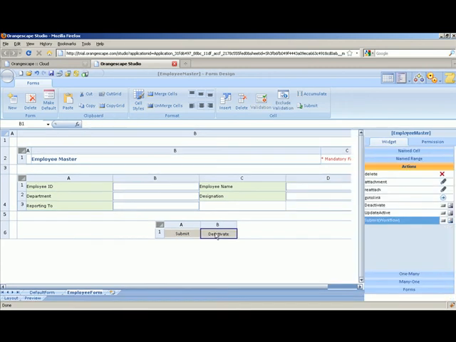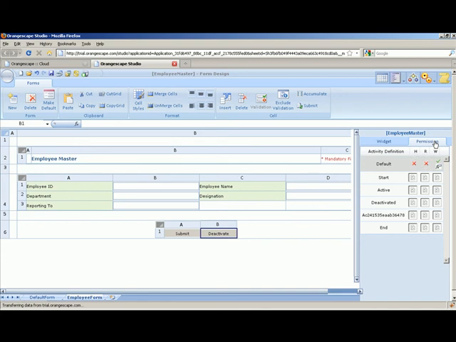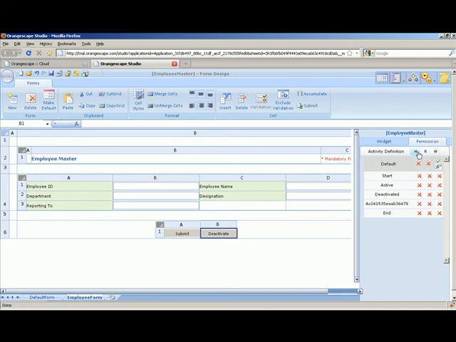Now this deactivate button need not be shown when an employee is getting created. So we might need to hide this deactivate button when we actually create an employee, and once it reaches the active state, we might want to show this deactivate button. So I'm going to give permissions for the individual states, for which buttons need to be visible.